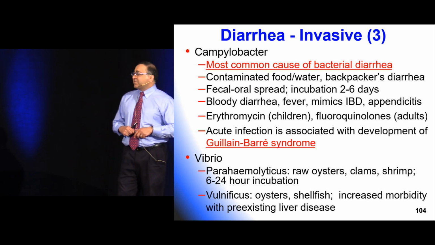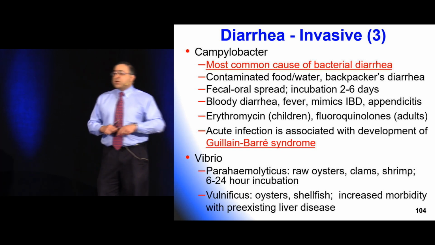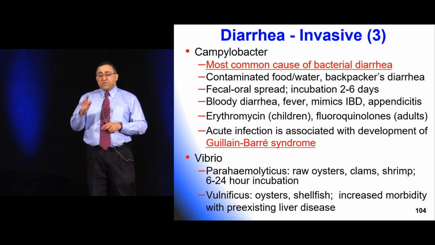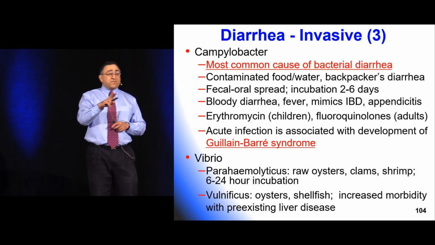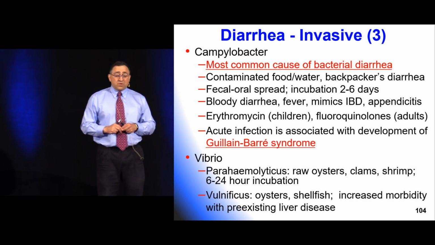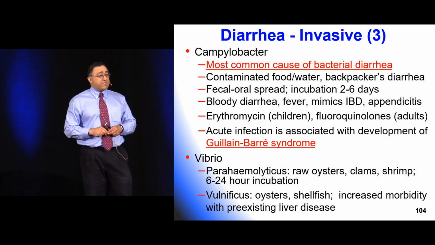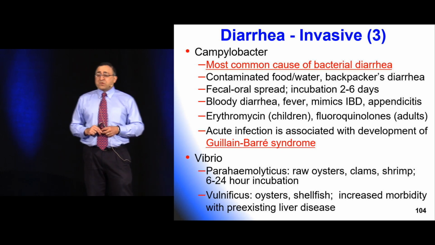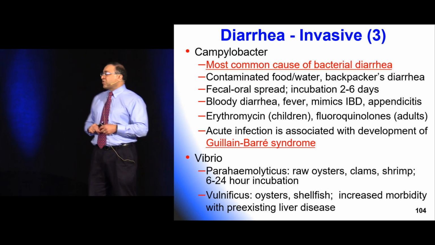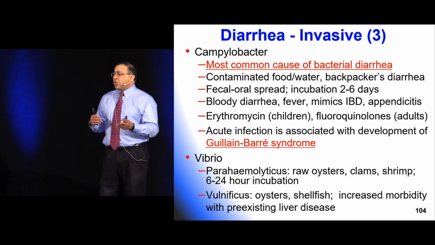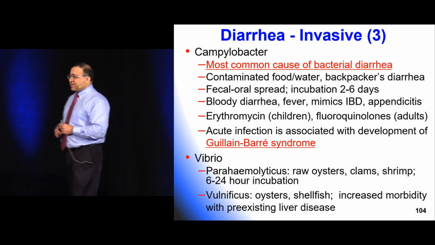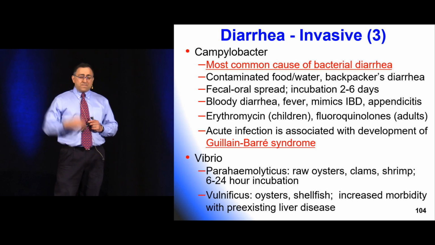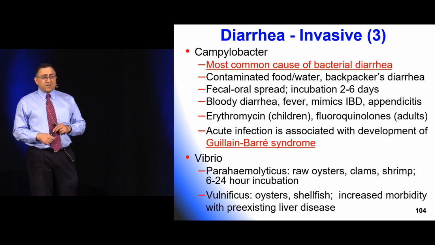All right, at the bottom of the slide, Vibrio. Well, you know about Vibrio Cholera. That's the toxogenic. We'll get to that. But Vibrio is associated with two types of invasive bacteria also, Vibrio parahaemolyticus and Vibrio vulnificus. Both of these invasive Vibrios are associated with brackish water, like Gulf Coast water, oysters, clams, things like that. You hear about outbreaks every now and then, and that's the main thing to think about. For the most part, they tend to be self-limited.